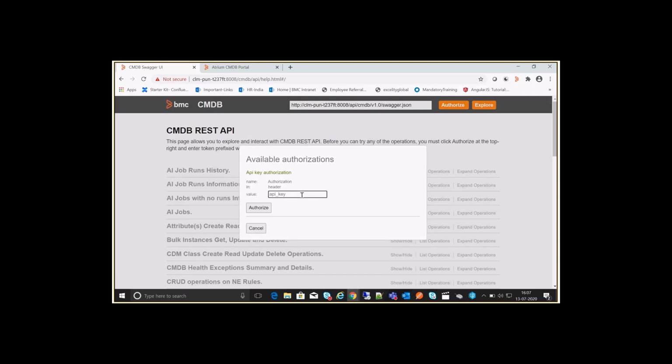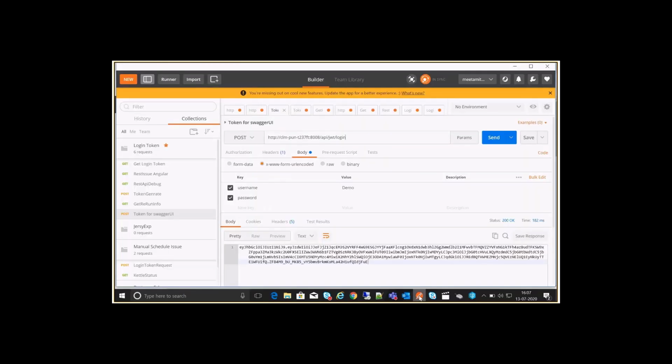So right now, we need to get the token from somewhere and put it over here. There are two ways to get a token. One is we can use Postman, and in Postman we will just call the POST method and use the API JWT login API, and we will put the username and password for the system from where we wish to create a token, and then we will just send that request.